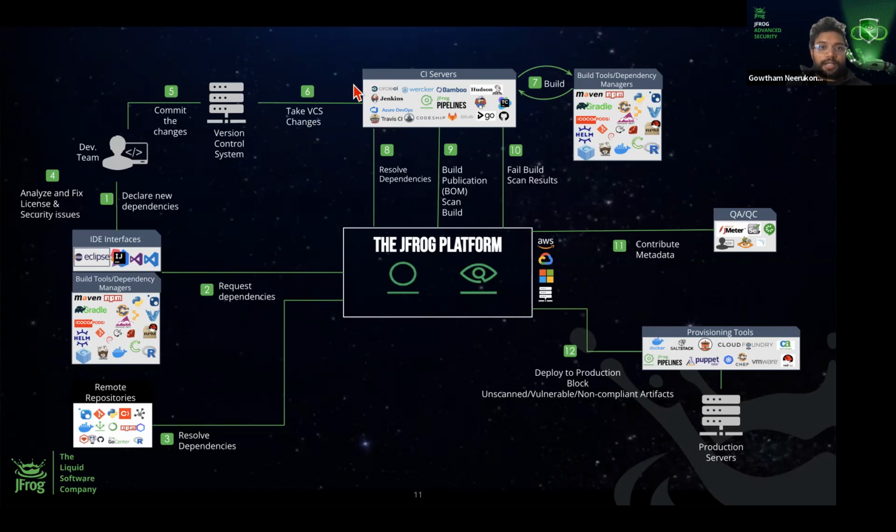For example, starting from the left, we have the developers, and they mainly consume the dependencies from various public registries directly. Right? This is the traditional or the common problem that we see with organizations trying to implement software supply chain security. Here, as I recommended in the first section of my presentation, creating a remote repository inside Artifactory and blocking the internet connection to the developer's workstation and having them consume all the dependencies through Artifactory will be a first and foremost step that you can enforce to get visibility into the open source components that are being consumed.